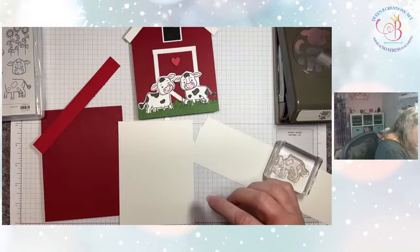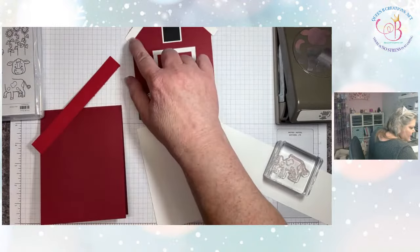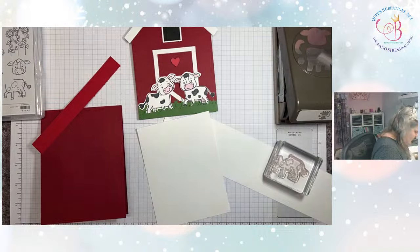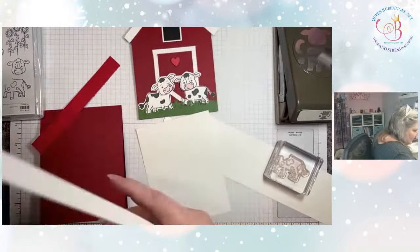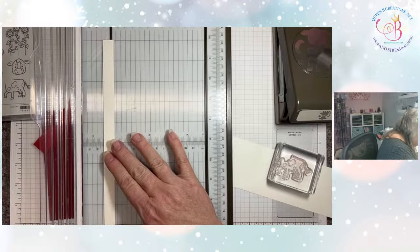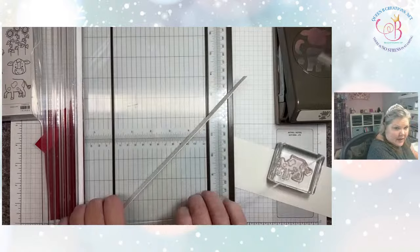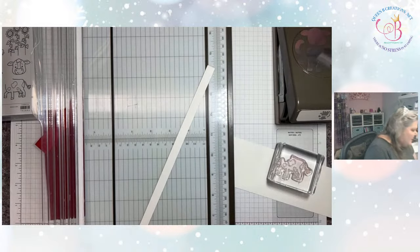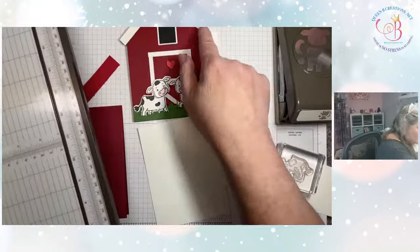I need a piece of white for the inside, and that's going to be four inches by five and a quarter. I'm going to need some that does not have adhesive sheet on the back because that hangs off. I think what I did was use about three-eighths of an inch. I showed you guys the cards Thursday as I was playing around with this — as I made the door to the barn, it hit me that it wasn't quite in scale with what I wanted for the cows. Half an inch was too wide and a quarter inch seemed too narrow, so I ended up with three-eighths of an inch.